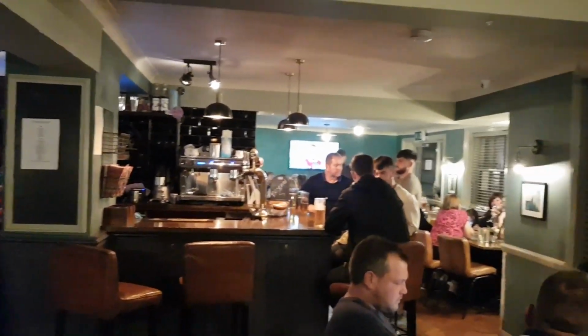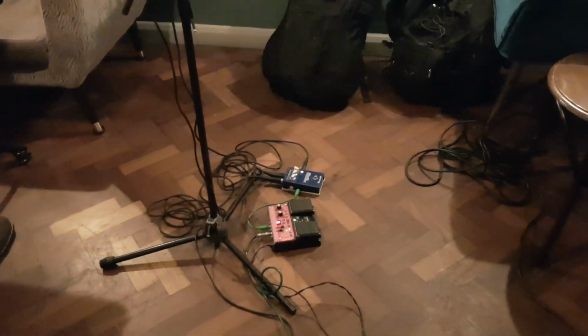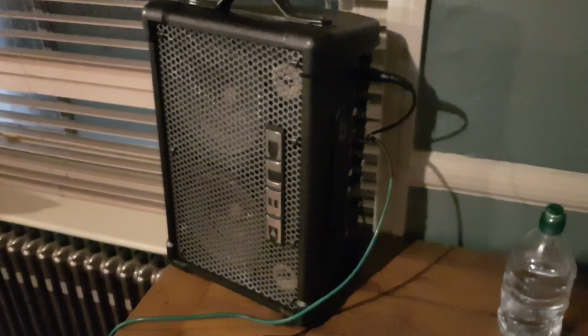So I'm at the Thatched House in Felpham, a good old drive out in the rain. So this is kind of a rowdy pub. You'll hear in the sound test in a minute. They were quite loud, a lot louder than me. So I did initially set up the busking amp, but it wasn't cutting over all the shouting and the loud conversation. So I did use the PA. I used the Yamaha again.